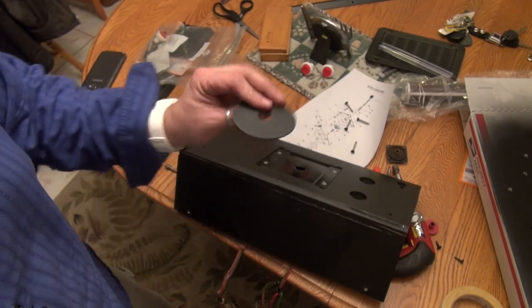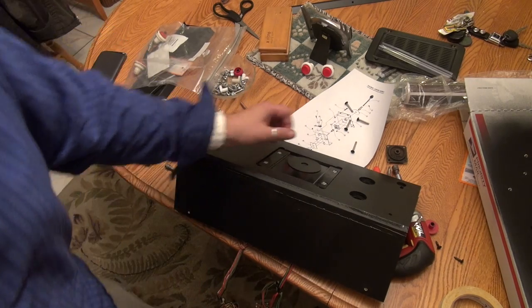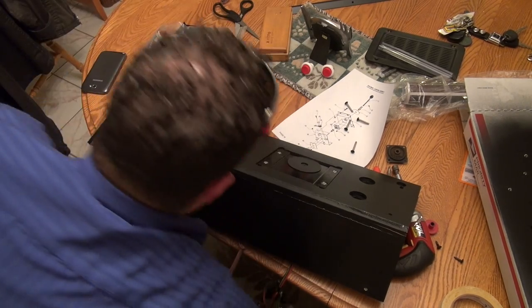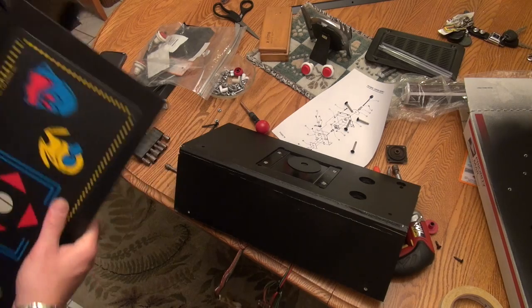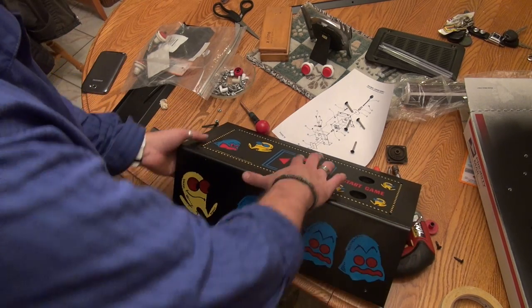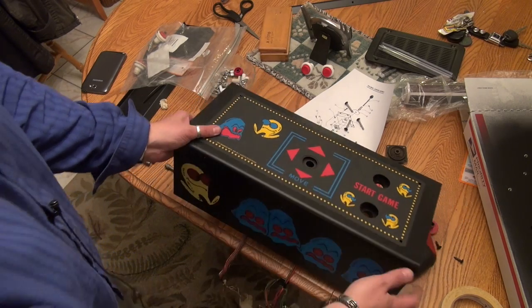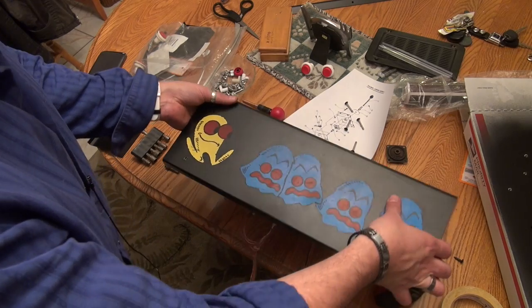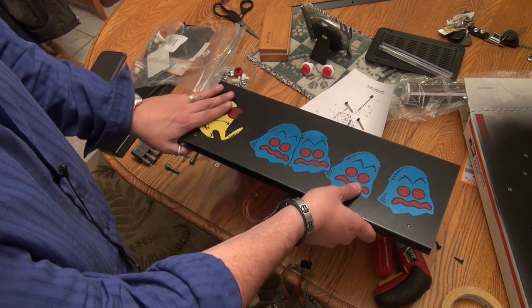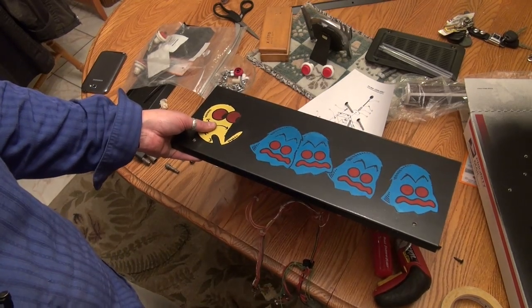And this dust washer is nothing more than just a piece of plastic. It's round. I actually cleaned up all these plastic parts. These things were filthy. I just soaked them in a glass with some dish soap for an hour or so. And so the dust washer, you can see that it goes in the middle there. So I forgot to put that in there too. So now I got to put this back together. So I'm gonna go ahead and screw this back on, and we'll be right back.